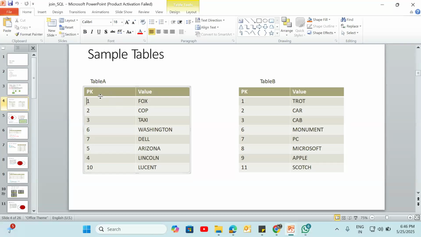PK means primary key. Like value 1 in table A, inner join, equal to 1. Basically one is repeating, two is repeating, three is repeating, six, seven, and then that's it. Those are all repeating, those are just common records. So with an inner join, you would basically show another table in the middle with all those repeating ones, the same records and observations.